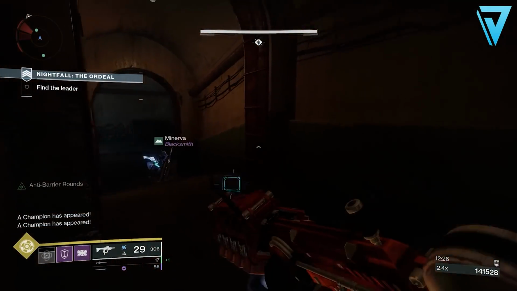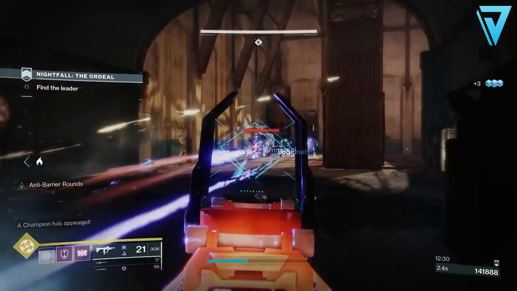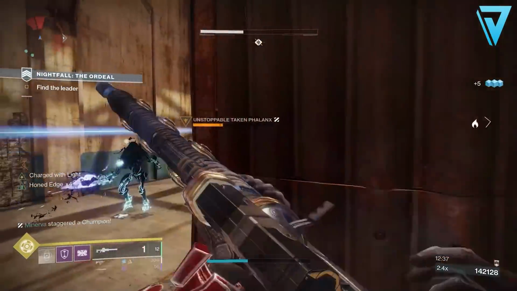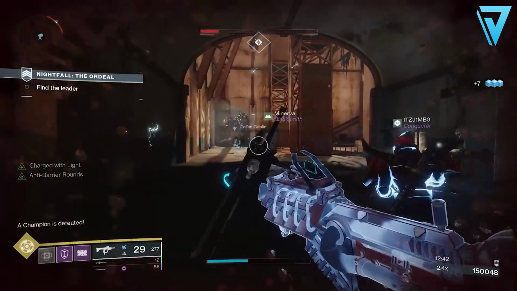But once you've taken them out and defeated the captain, you are free to enter the final stages of this strike. You'll come across another unstoppable champion surrounded with goblins. Be sure to try and take some of the goblins out, as they offer the unstoppable champion a protective shield, which can make him very difficult to defeat. Once again, divinity and Izanagi's burden can make short work of him.